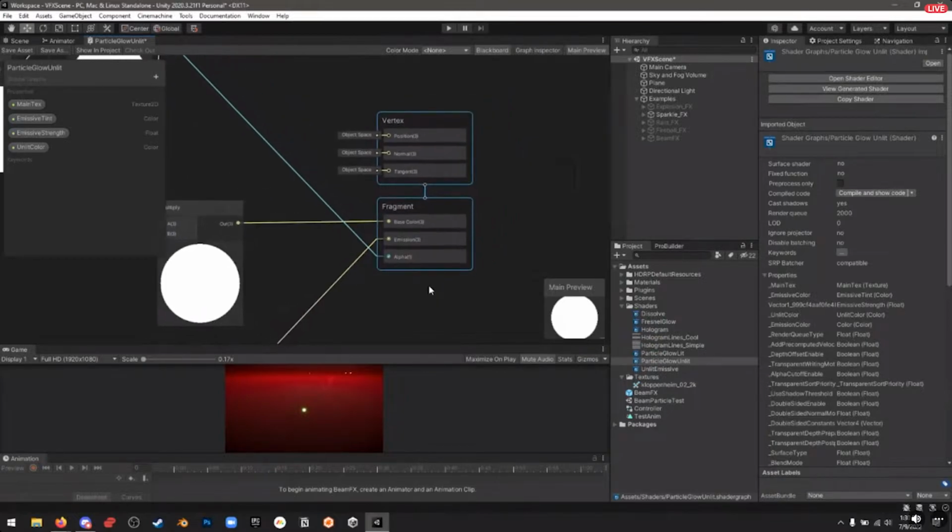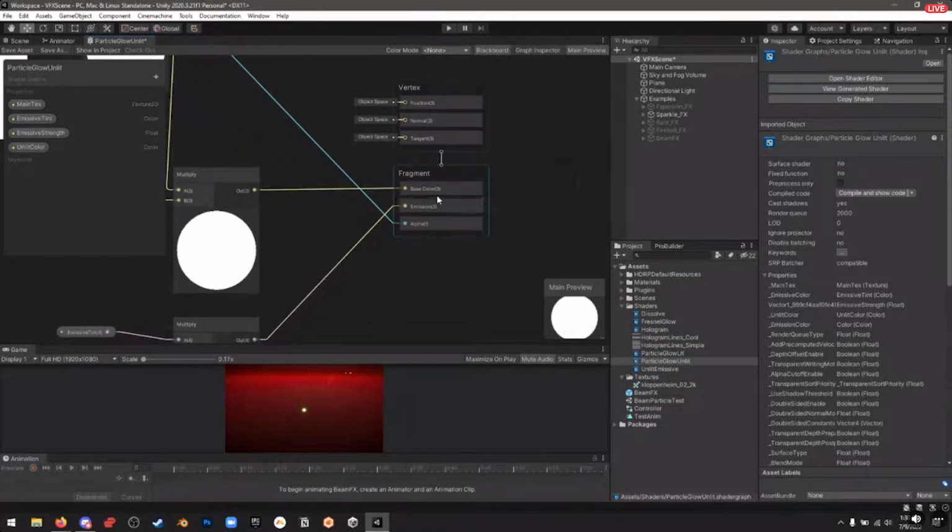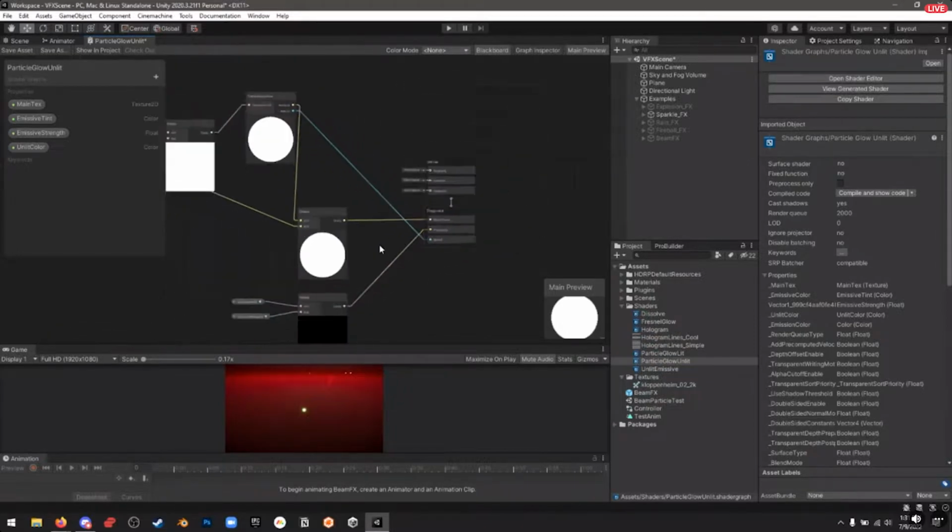It creates these outputs. All we really care about in this case, we don't really need to worry about all the vertex stuff. This is where, if you wanted grass to sway in the wind, you could start to distort some vertex positions. But we're just concerned with color, emission, and alpha. We want color because we want to be able to set what the actual color is. We want emission because we want it to be able to glow. That's what emission provides, the ability to intensify the color past the normal threshold so that it starts to glow. And then alpha so that we can fade things in and out.